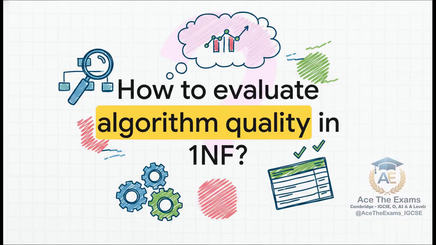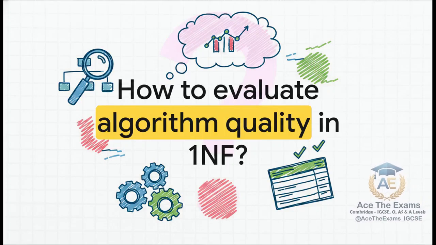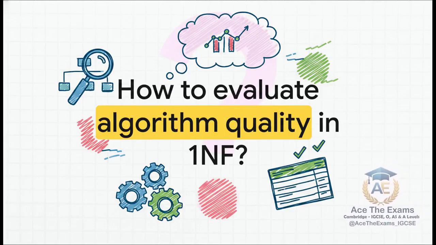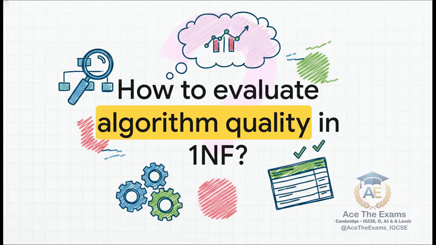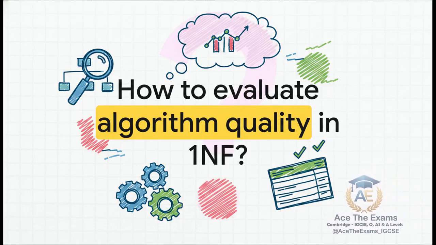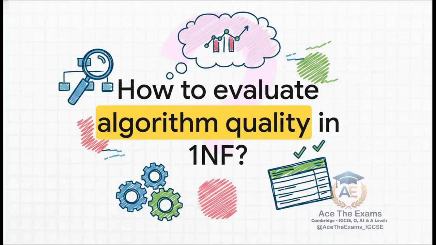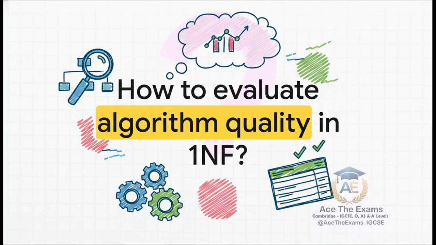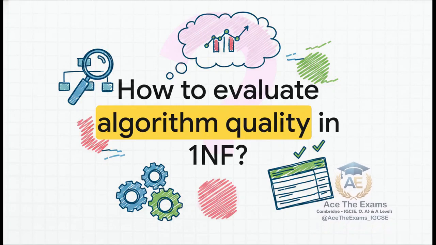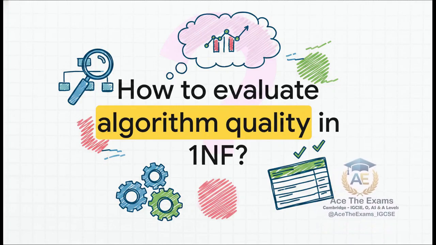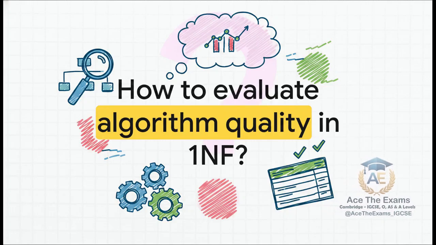Moving to Challenge 2, the Find the Flaw segment. I want you to ask yourself this critical question. How do we effectively evaluate algorithm quality or database quality in 1NF? When reviewing a flawed sample paragraph, you have to look at it through the examiner's eyes. The metric they use to grade you is entirely based on how well you justify the quality and efficiency of your solution. If you just say an algorithm is good or fast, you are Sam, rushing and missing the command word. You have to be precise.